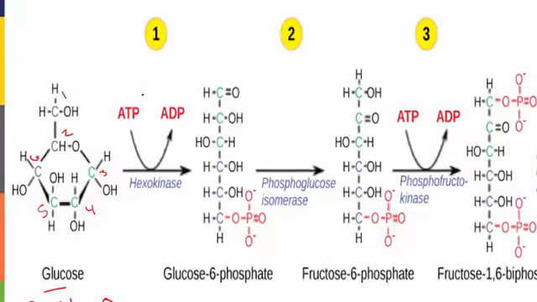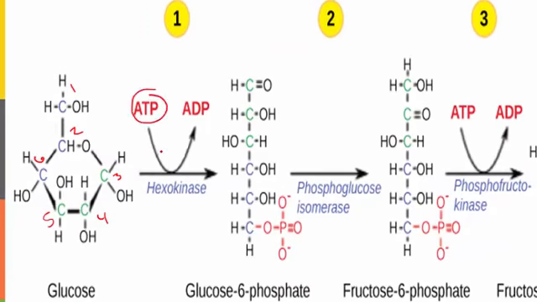We start with glucose and we add our initial ATP, with the help of hexokinase. These in blue are all the enzymes that allow us to do these steps. What that does is it opens up our glucose molecule. If you count your carbons, 1, 2, 3, 4, 5, 6, and go through and count your oxygens and hydrogens, nothing's changed. We've just added a phosphate group seen here, and this opens up our chemical structure for bonding.